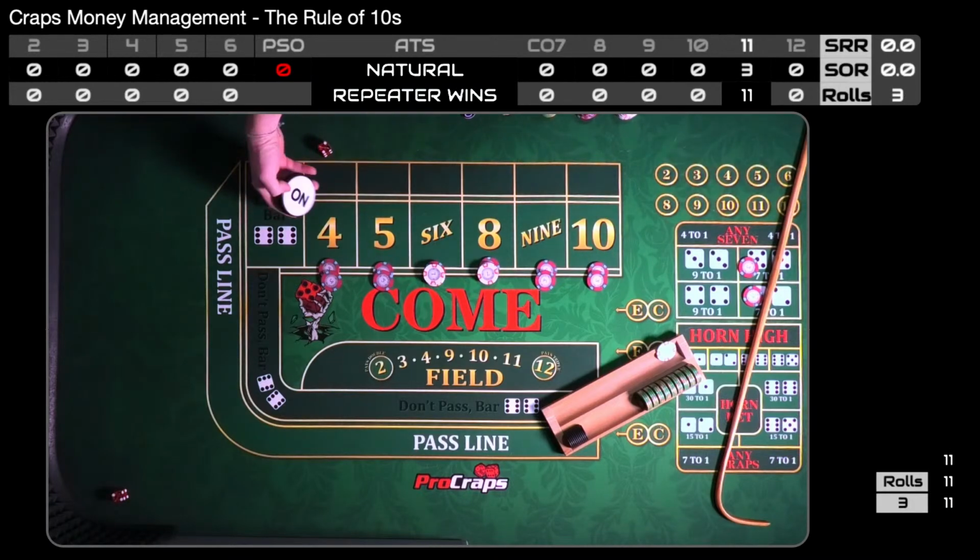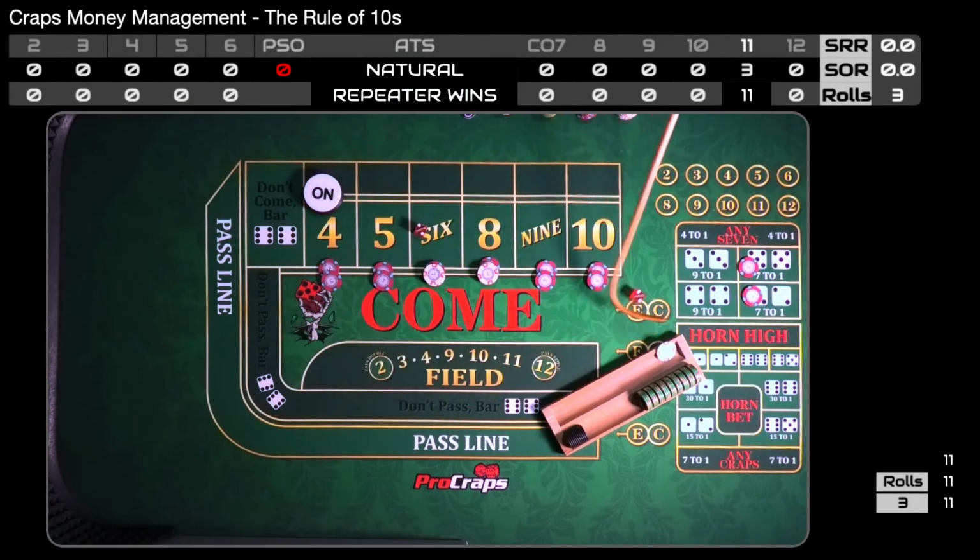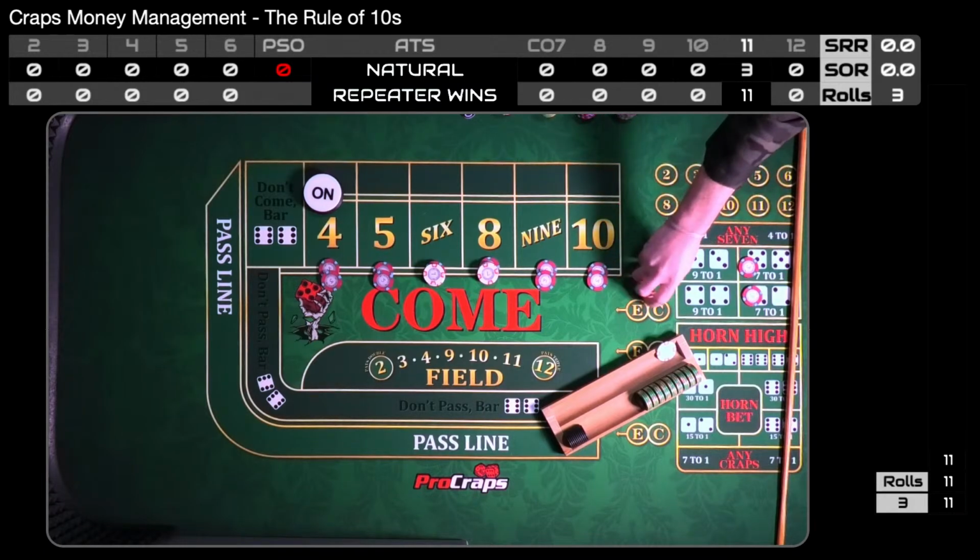So we come out to a 4, will be our first actual point, and now it's game on. Okay, we got a hard 4 to come out with, and now we're actually going to start playing. Here's our first point, will be a 4. Let me mark that in there. Whoops. I logged that in wrong, 22. There we go. Okay, hard 4. Here we go.